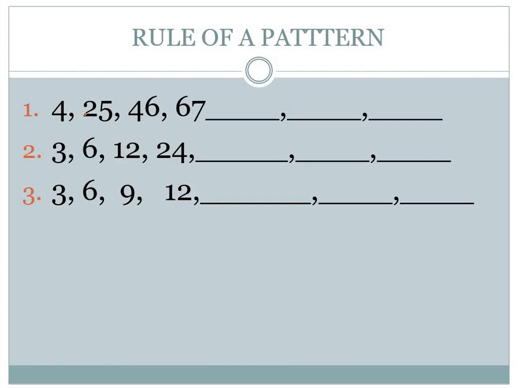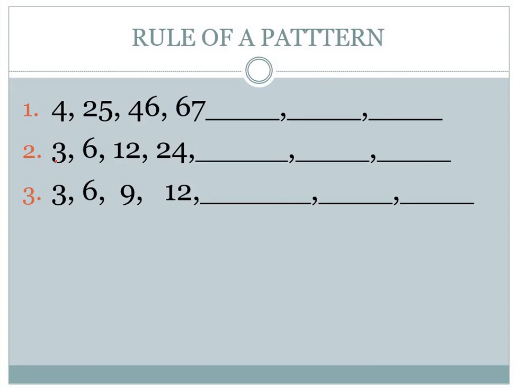What do you think that is? If you look carefully, you realize that when you add 21 to 4, you get 25. When you add 21 to 25, you get 46. And when you add 21 to 46, you get 67. When you add 21 to 67, you get 88. When you add 21 to 88, you get a number, and you get another number. This is one of your first assignments. You want to do it and send it to me.